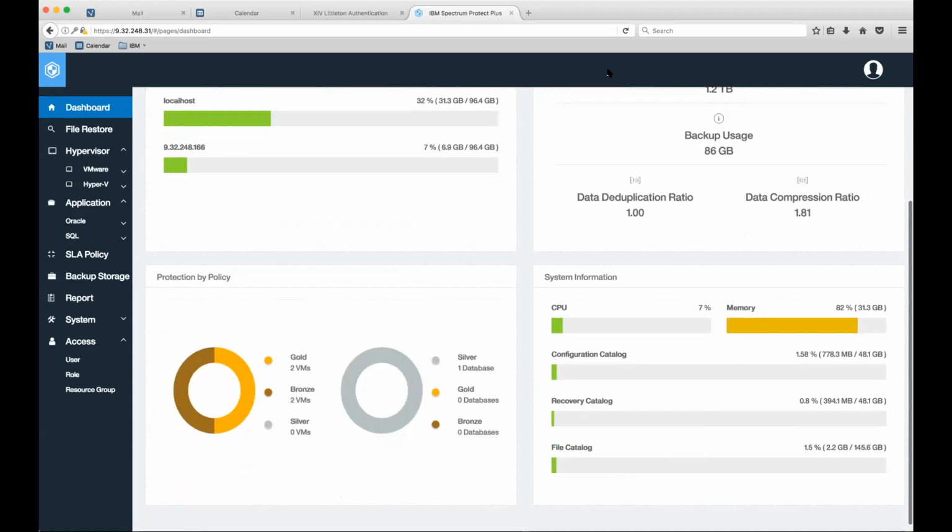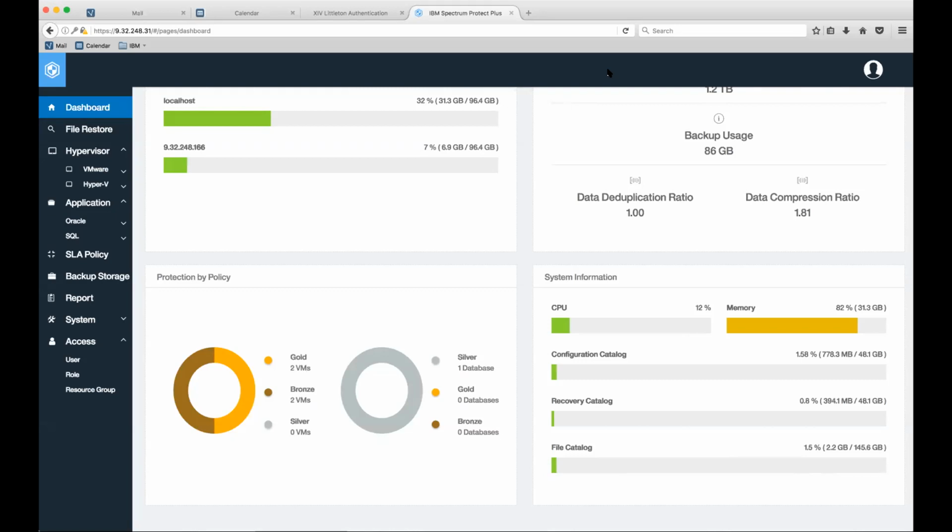Below that, you'll see the SLAs. The SLAs are the RPO and RTO requirements that you've defined for various data sets in your environment. As I'm sure most of you are aware, not all data is created equal, so you will likely have multiple SLAs, or definitions for the frequency with which you want to protect that data, where you want to store it, whether within Spectrum Protect Plus or offloaded to Spectrum Protect, and the retention of that data.